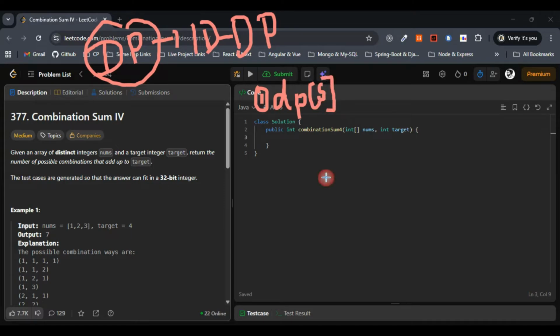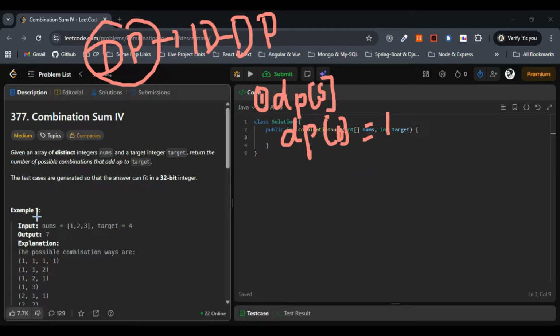DP of S is equivalent to the number of ordered sequences that sum up to S, and we will initialize DP of 0 to 1. There is only one way to make the sum 0, so we don't have to take anything.